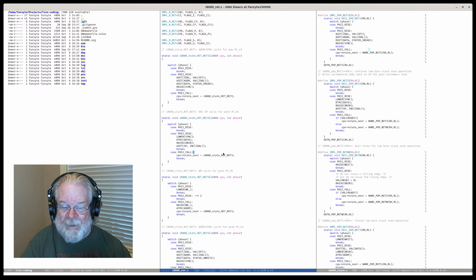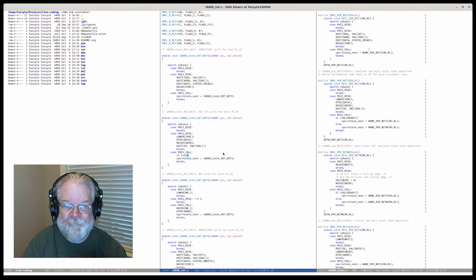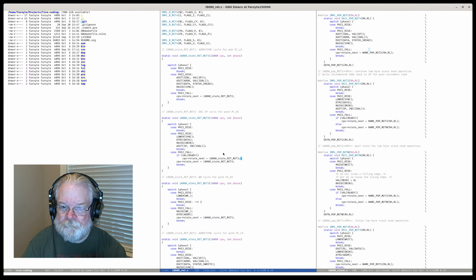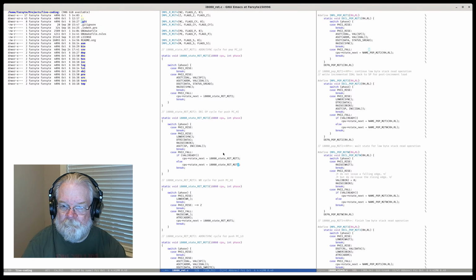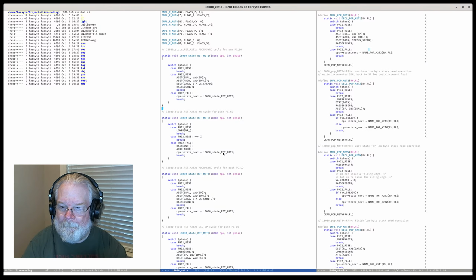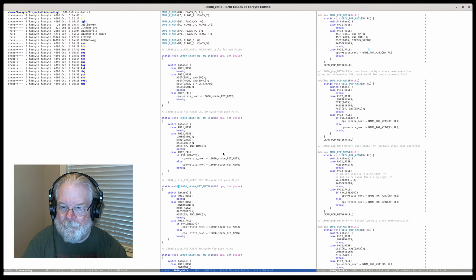And then we have if val ready, yes. And then we need a wait state here. So this is the inc SP cycle for pop PC low.